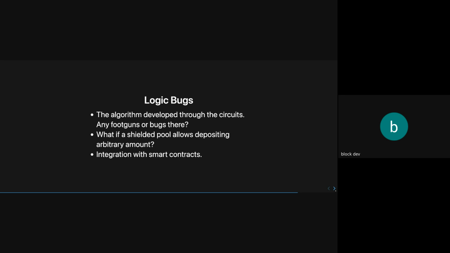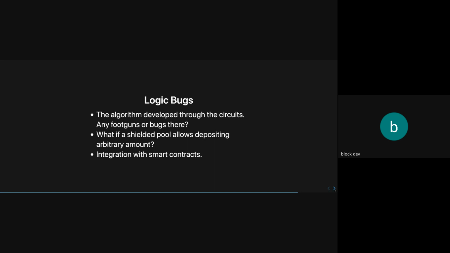So for example, if you are going to allow any nullifier, you may be allowing multiple signatures for the same signer, and you may be allowing that actor to interact with the system multiple times. But let's say they are only supposed to interact with you once. So again, this is another class of bugs which you'll not find when you're reviewing the circuit, but you need to be aware of what algorithm the circuit is implementing at a high level.